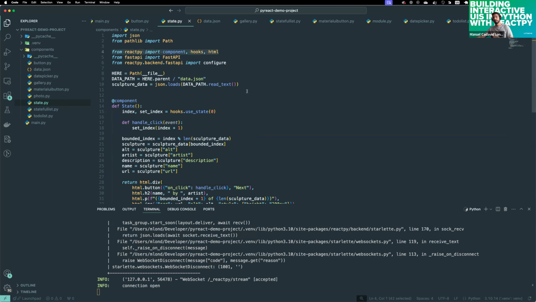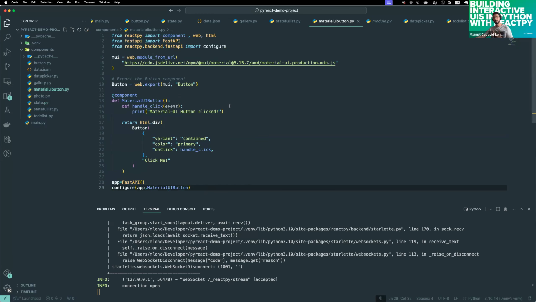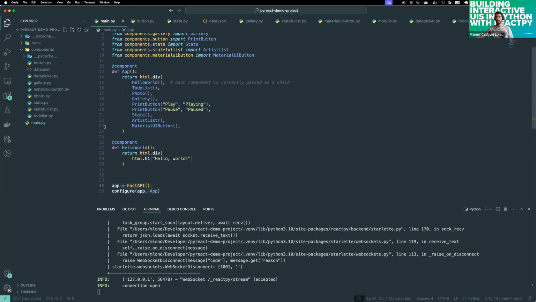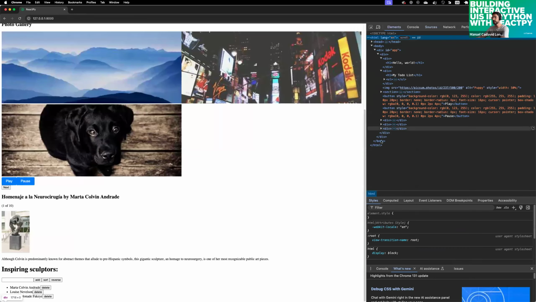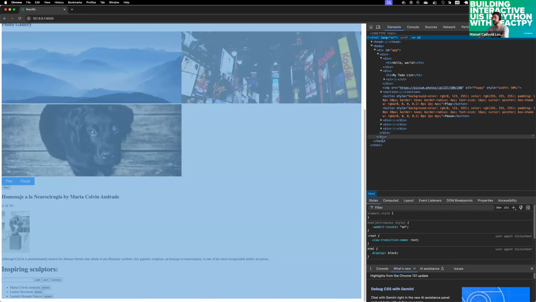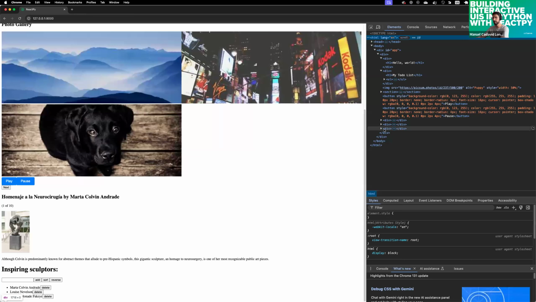That's the last thing I wanted to show you guys. How can we handle loading from a CDN? Right now, we cannot. As you see here, I have a Material UI button trying to render in the application, but you don't see anything past this point. It is a blank div. And if I inspect, I think there should be a div.